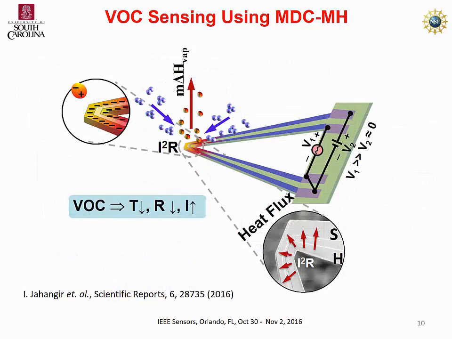So this is the possible reason for this happening. We have the device here that is causing Joule heating, and the analytes, since they are volatile, are liquid at room temperature. They start to conglomerate in the air and take heat from the tip of the cantilever, reducing the tip temperature. And since we have a polar surface, and most volatile organic compounds are polar in nature, they actually come here and interact with the tip, and they also take heat from the surface, which reduces the temperature and increases the current.